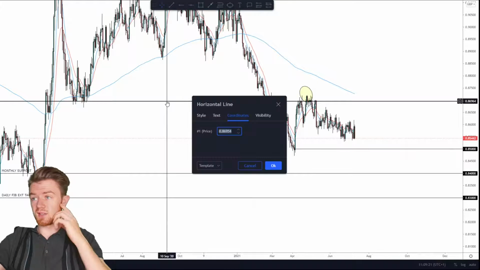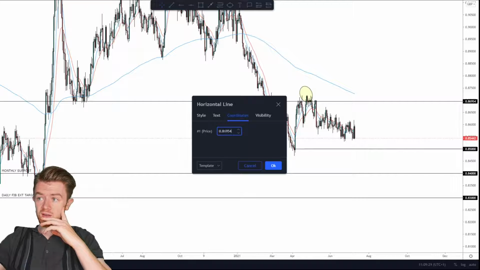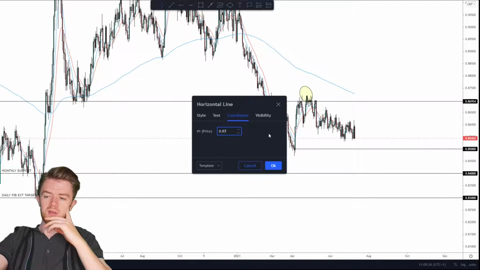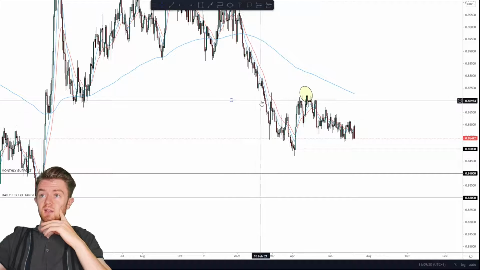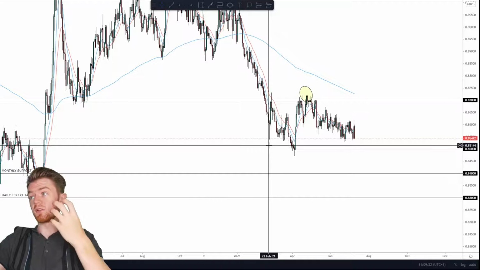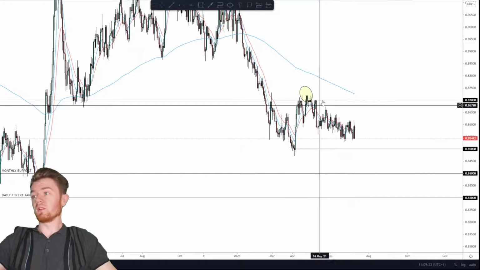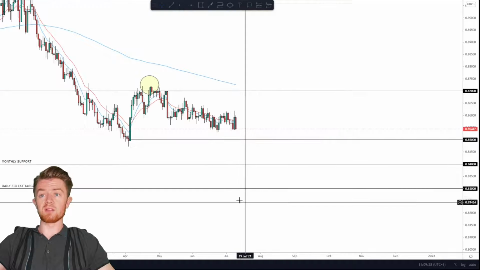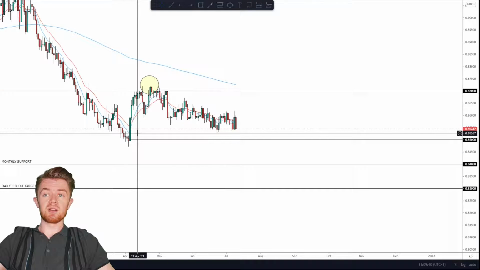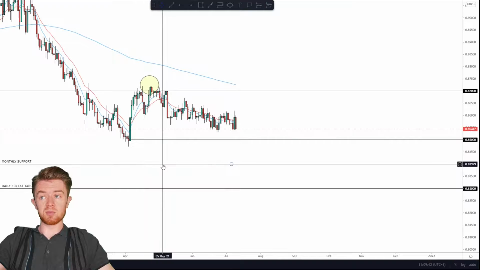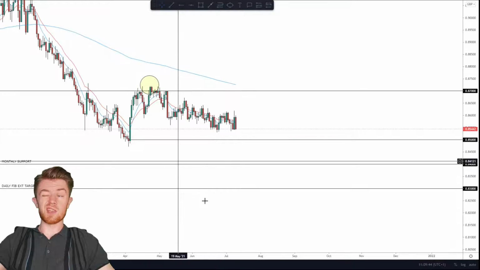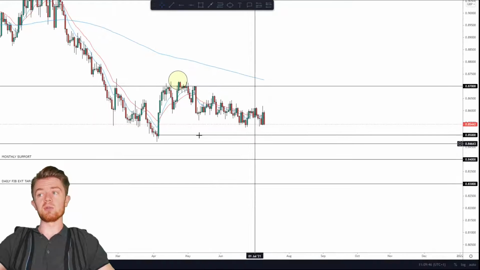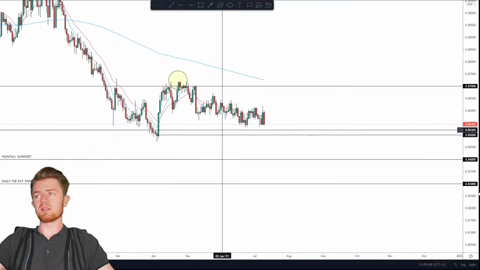This here is quite significant in terms of looking at the prior support and turned resistance, which is super psychological, 0.8700. We've pinned off that level, we've come down. As I said, if we break these lows now, we're going to definitely go into the Fibonacci extension levels, the monthly support. Overall, just take the level out to the downside if we do continue to press towards the downside.